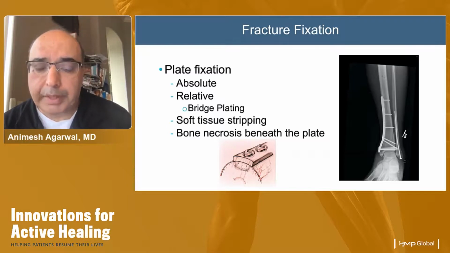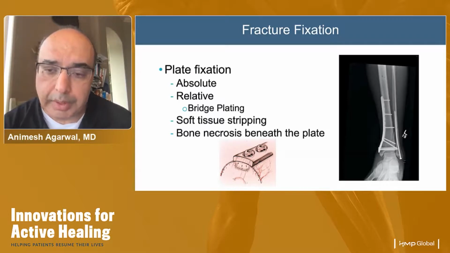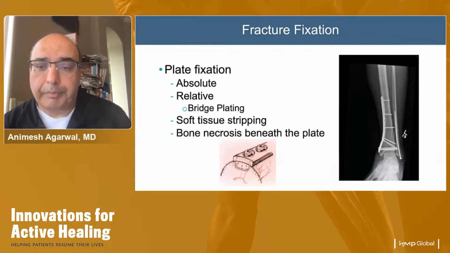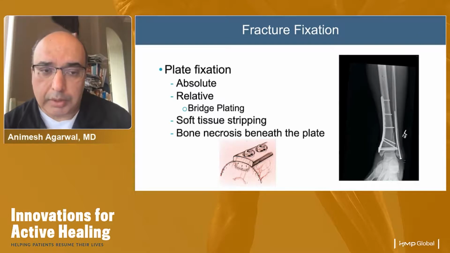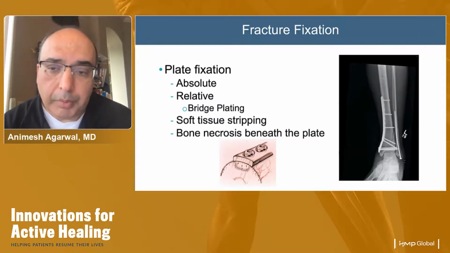You can see we kind of mixed fracture healing constructs here by placing an intramedullary screw into the fibula. And again, that would provide a little bit of relative fixation there, but it was more just to realign the fibula than anything else. So you can kind of mix fracture healing constructs as well, as we've seen in the last two particular examples. But most of the time we get absolute stability with plate fixation.